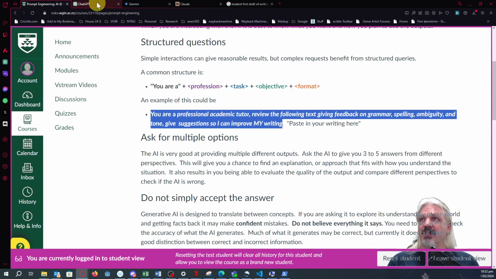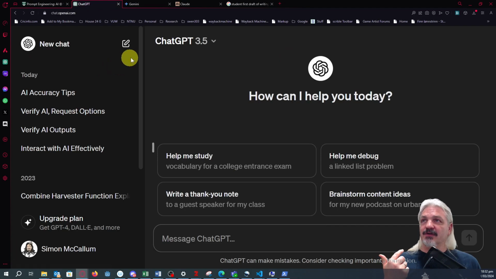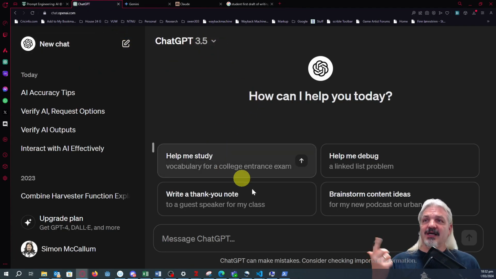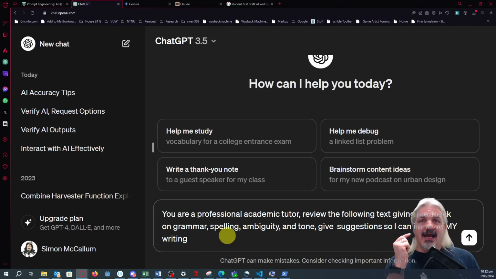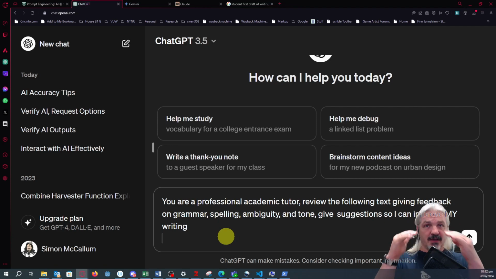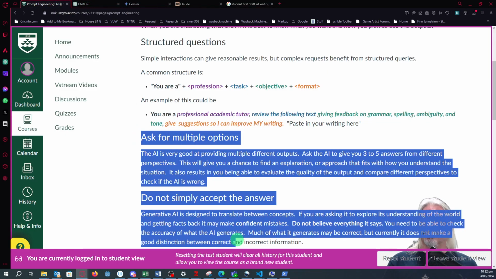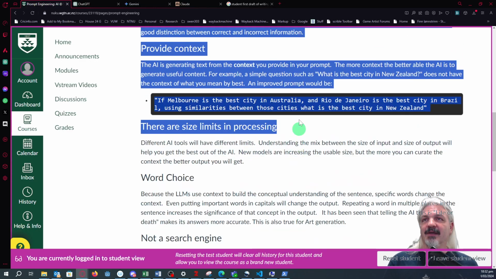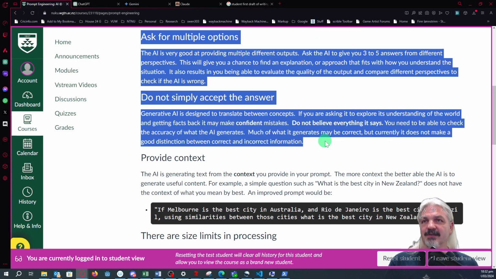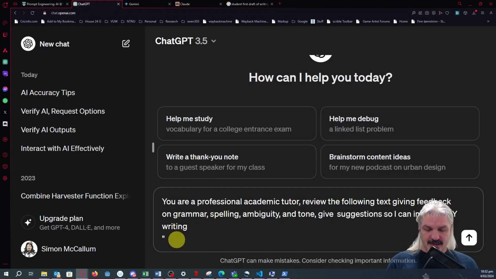Now, if I copy that and we go to ChatGPT, you can see we've got a new chat in 3.5. I can paste that in right there, and then I can hit Shift Enter, which will create another line. I put in a quote mark to say this is where I'm going to put the new text. And let's grab the following lines from this document. Now, hopefully they're all okay, so we can copy those. And I'll go in here and paste them in.